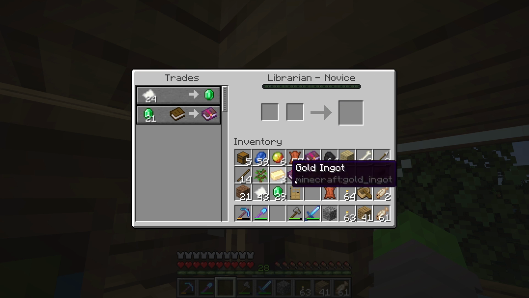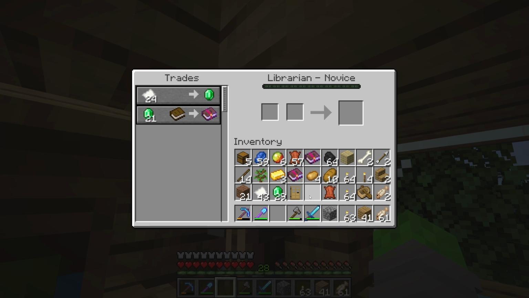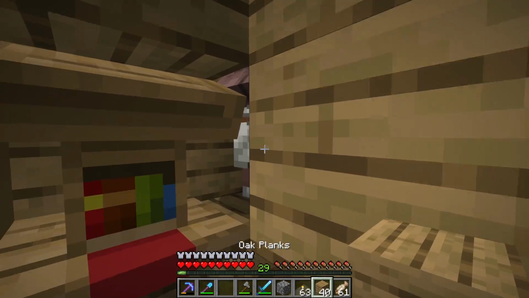Yikes. Man, this is going to be a whole lot better whenever we actually set up a legitimate villager trading hall, though. This is going to be much, much better. However, I do think that I want to lock this guy in. I like this trade, I really, really like that Feather Falling 4 trade.